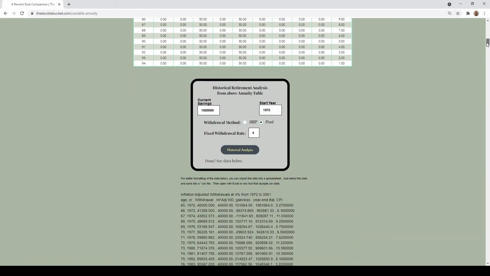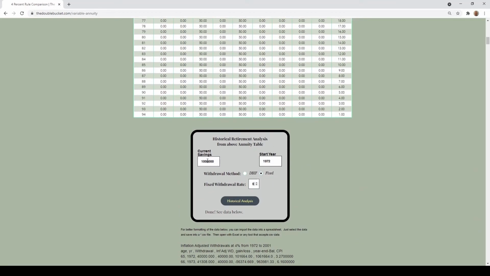So now what you can do, you can start doing some experiments with a 4% rule. First off, you could do, let's say, a 5% rule. How does that perform over history? I think you'll find a couple spans when you do that will actually run out of money at 5%. And obviously you can change your savings amount and do that.